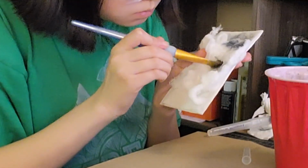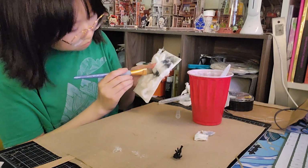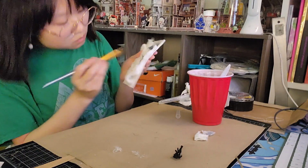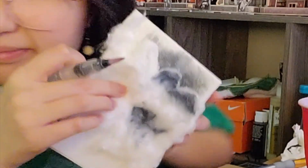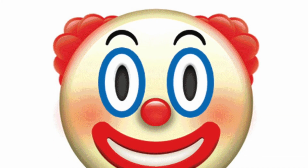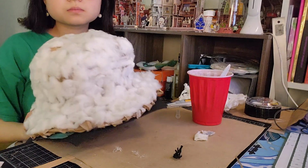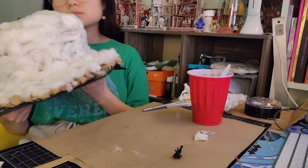So in the end, I concluded that putting the dye down and then adding water made the best gradient. Though, as you will see later, that only really works if the cotton is well padded together, which the cotton on my hat is clearly not.